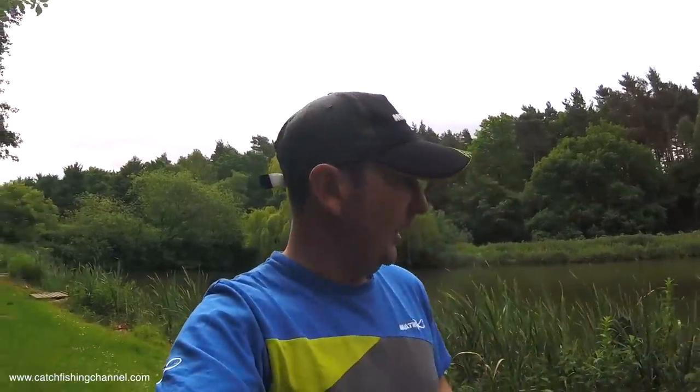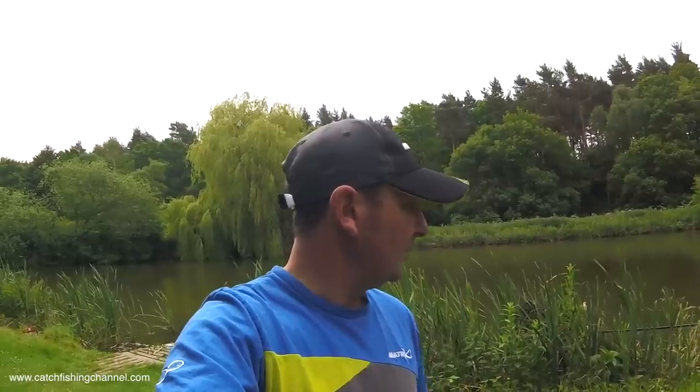I'm going to be fishing with a pole more this year, and I got all my top kits out at home yesterday, just to have a look what the elastics are like, and just take stock of what top kits I've got and all that sort of stuff. And I thought, where better to do that than on the bank, having a day's fishing with it as well. So I'm going to be pole fishing today.